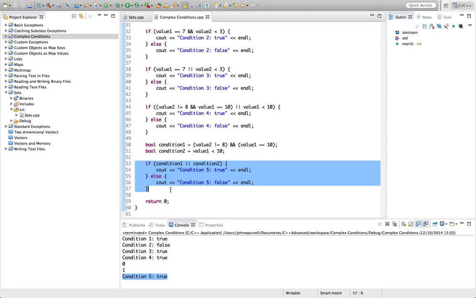But it's really worth trying this, and you'll find as you go along, or I find, that things don't work out as I expect, just because I misread some little symbol or I forgot what the value of something was. It's really easy to do that. But by trying this out for yourself and experimenting with code and using all of these conditions, it really helps to get it into your head what each one does and how you break them down mentally to understand what's going on. So that's it for this time.